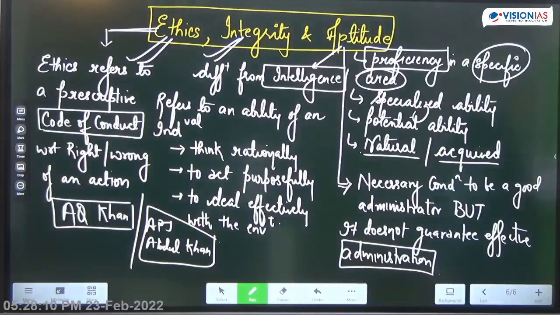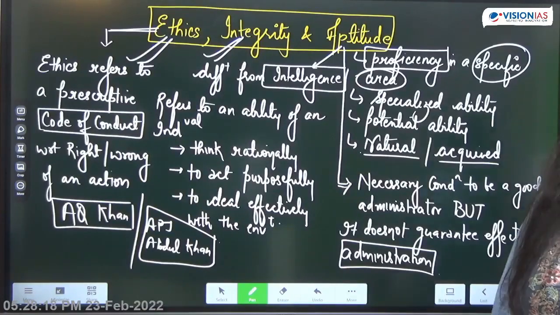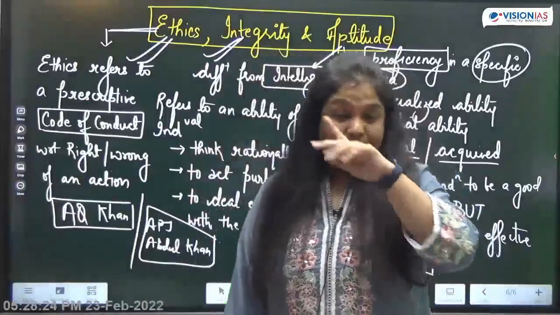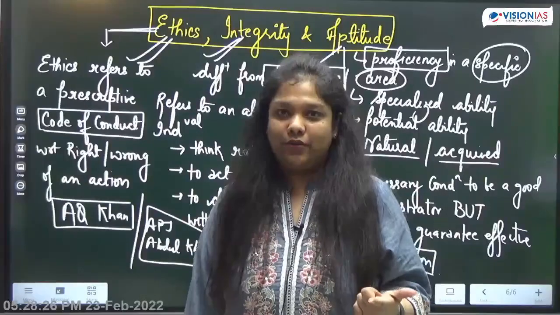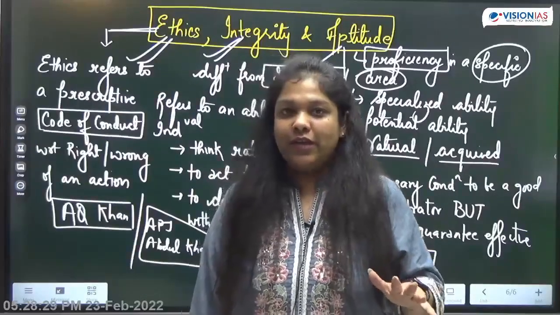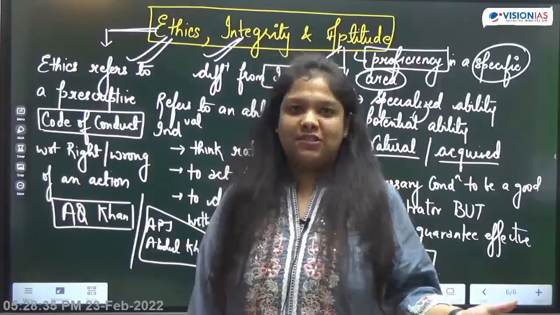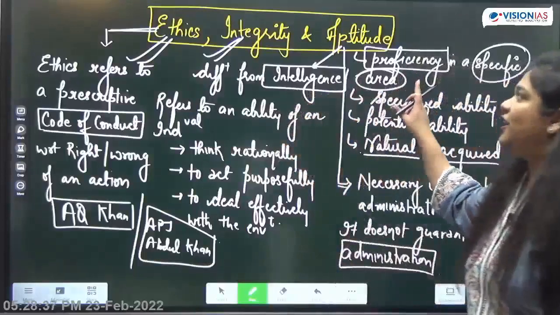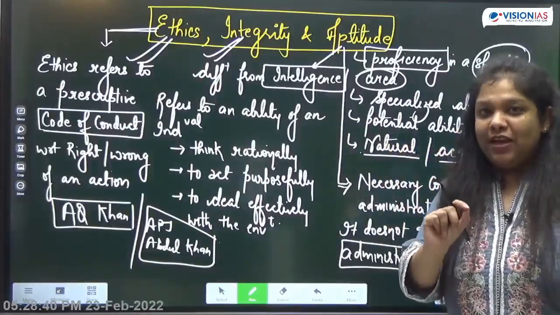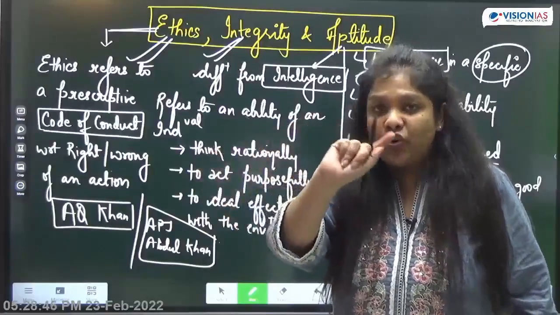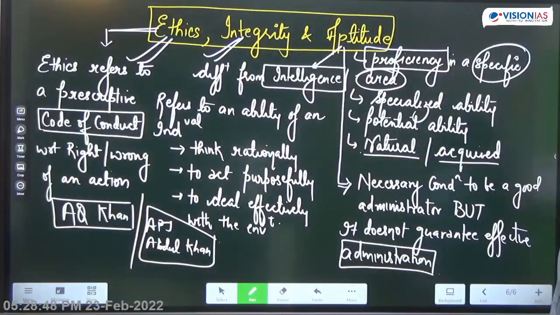The students who have asked this question, is it clear? I told you not to think yet. When I tell you to think, then you will think. You don't have to think whether intelligence is a subset of aptitude or aptitude is a subset of intelligence. That's not my concern. I told you the difference between intelligence and aptitude to give you clarity that if somehow, God forbid, you don't clear this exam, that doesn't question your intellect. Is that very clear?